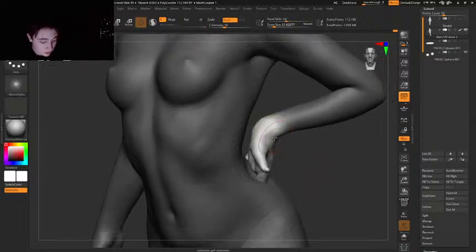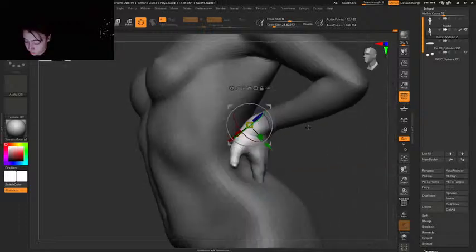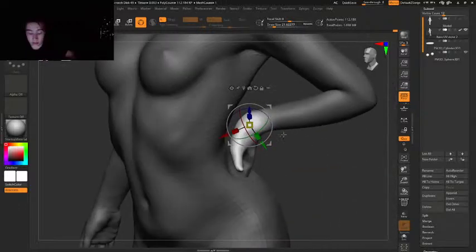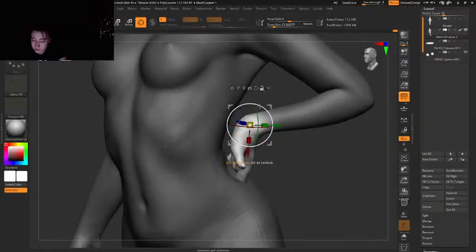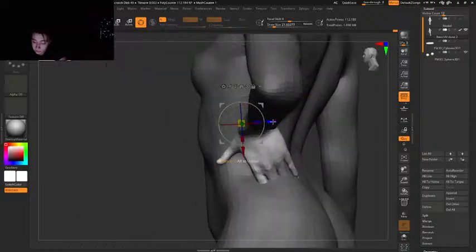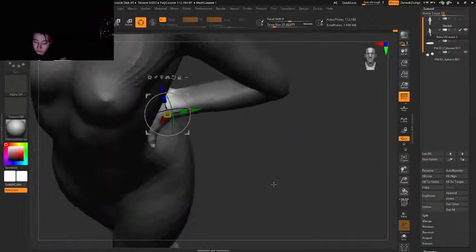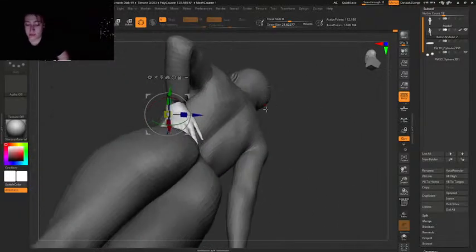Something like that. And then just overly turn the entire hand around, and especially something more like that. I need the hand something like this. That's how I want the hand, and this is how I want the arm. Now we need to merge these two together.